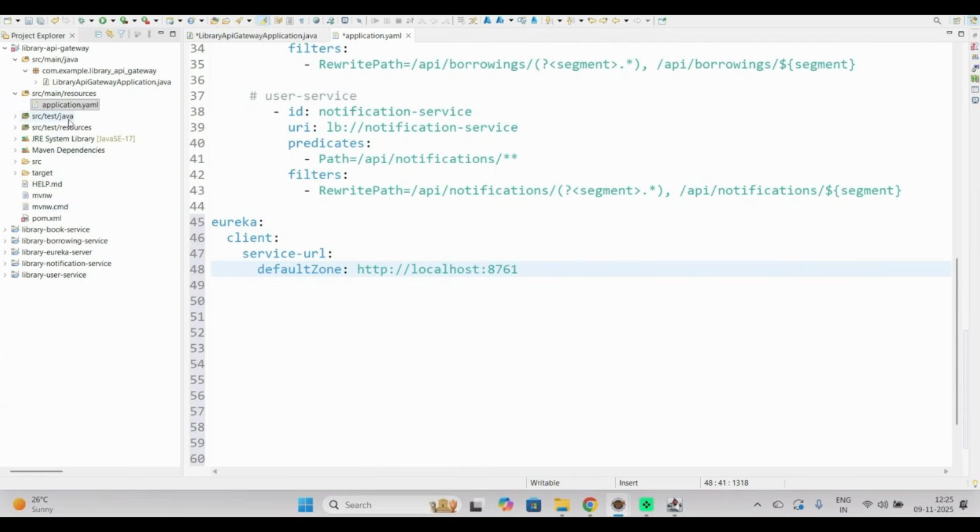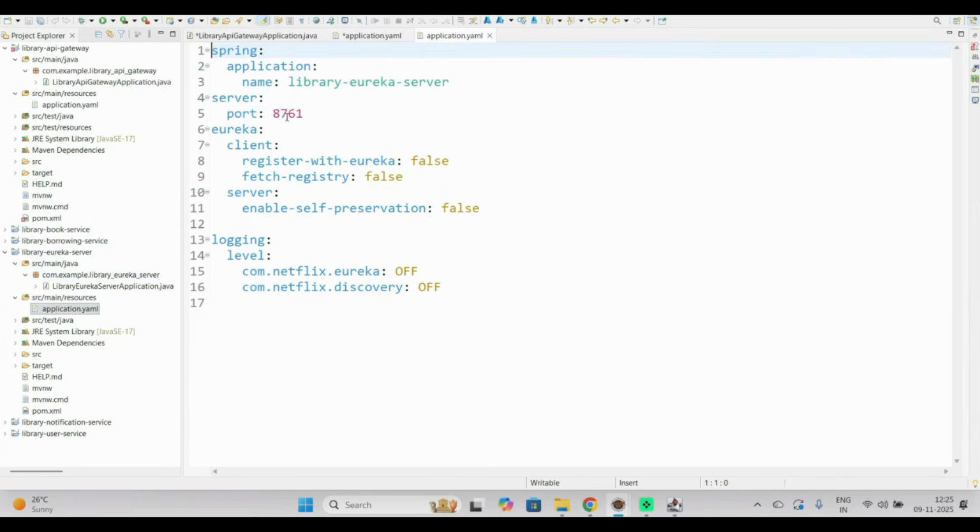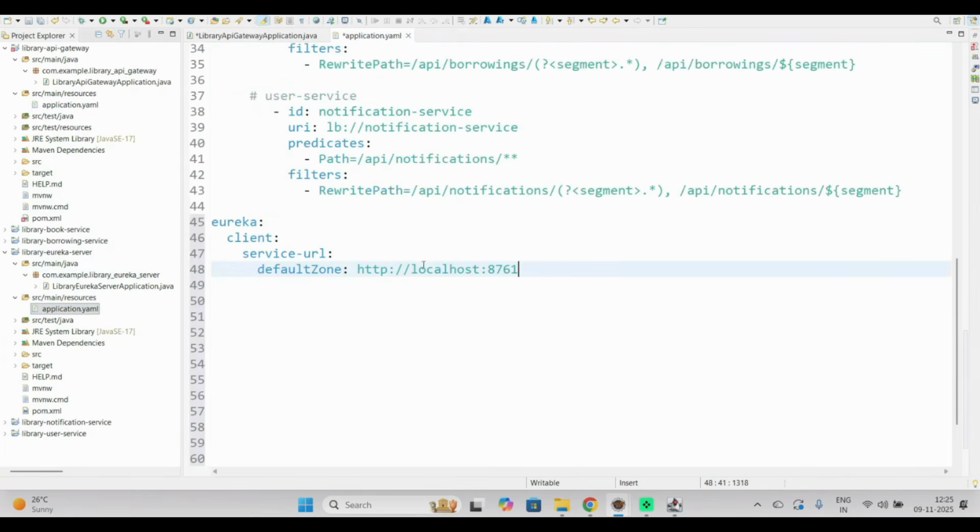We have already set it. Okay, if you remember, 8761. And then Eureka instance prefer IP address true. Okay, that's it.